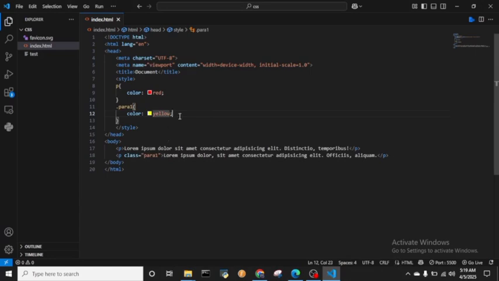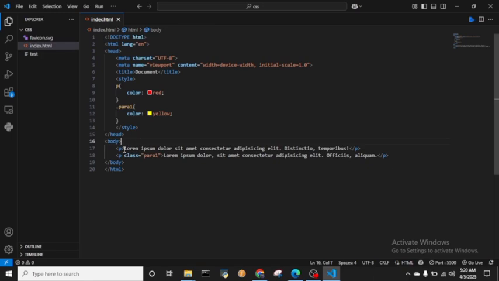So now the next thing is selecting the element by its ID. The thing about ID is, once you select an element by its ID, you cannot put that ID on different tags at the same time. It will only work on the first tag that you place the ID to.